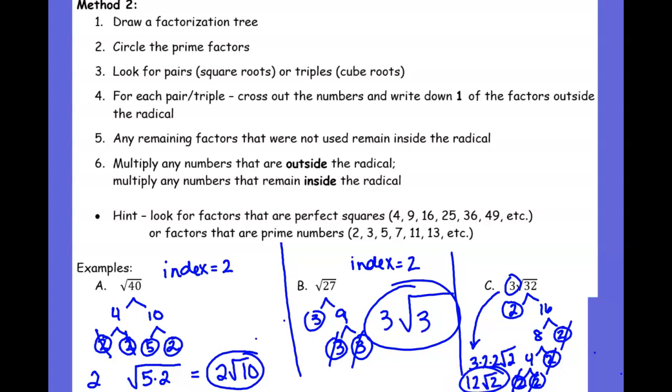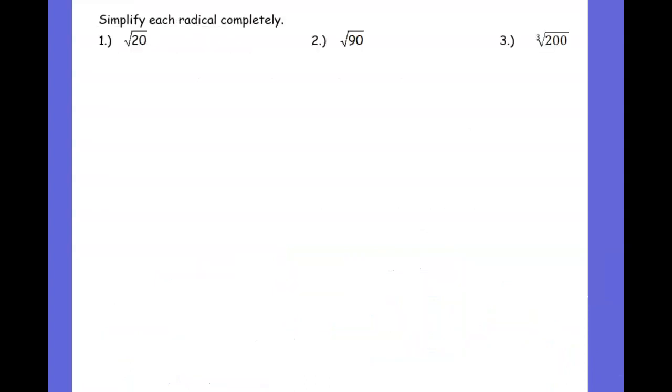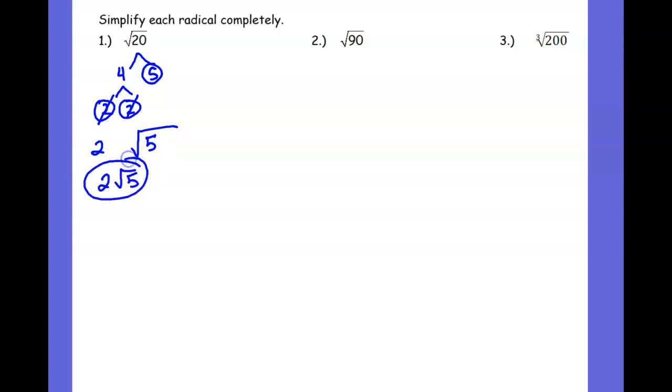All right, so let's go ahead and try some of them. If you would like to pause the video and try some yourself, you're welcome to do that, but we're just going to go ahead. I'm going to start doing prime factorization. I've got 4 and 5, and you could have 10 and 2. You could have different numbers. You're going to end up with the same prime factors at the end. So in this case, my index is 2, so I'm looking for my pairs. So 2 comes outside, and what's left inside would just be a 5. So it's actually kind of far apart, but that would be 2 radical 5.